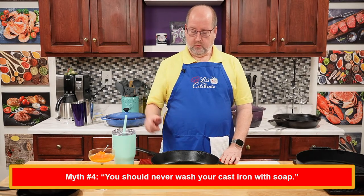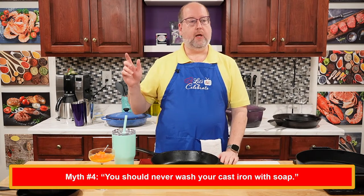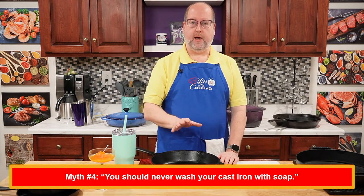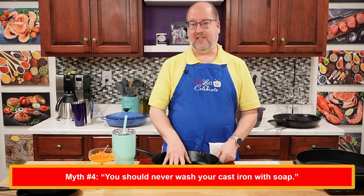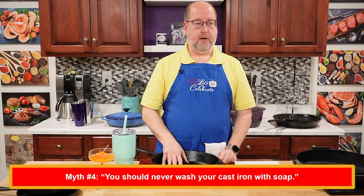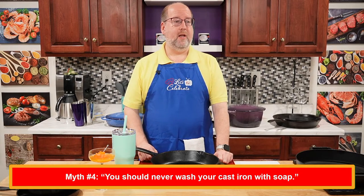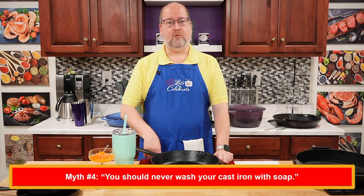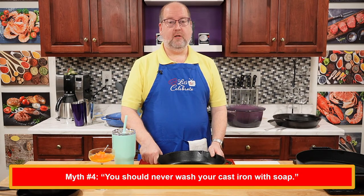Then, once I shut it off, I let it cool down, but while it's still warm, I give it a light coat of oil, wipe it out, and let it cool, done. That's maintaining the seasoning. It's getting it clean. We have a friend who just takes a paper towel and wipes it out and puts it back in her cabinet. And I cringe eating at their house when she pulls out that pan, because in all the years we've known her, that pan has never been cleaned properly.